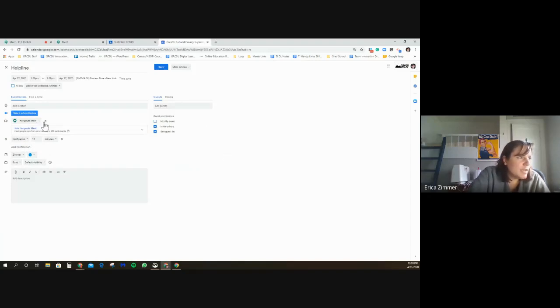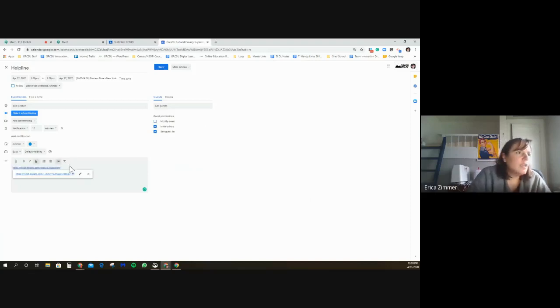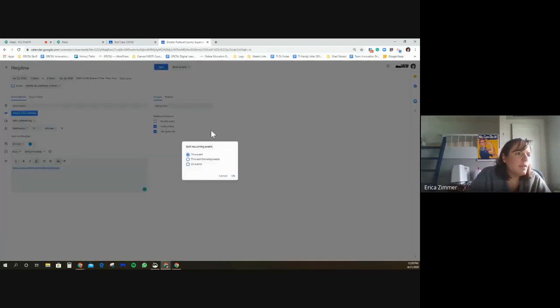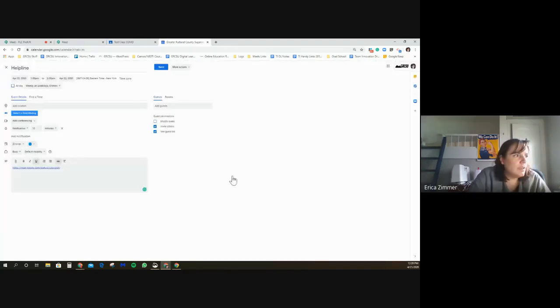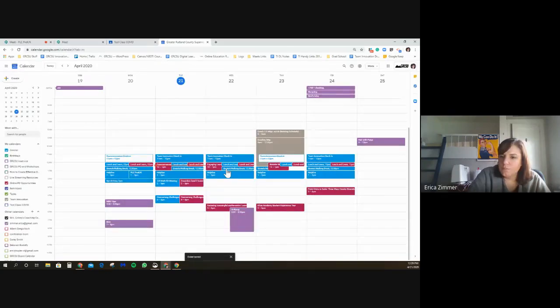I would just exit that out and then paste the link in the notes and hit save, and it'll ask me, do you want to edit just this event? Do you want to edit this event and the following events, or do you want to edit all? So either one of these two would work. And then you hit OK. And there we go. Now you don't have to make a whole new meeting. You just put the link in a different spot and you remove that old one.